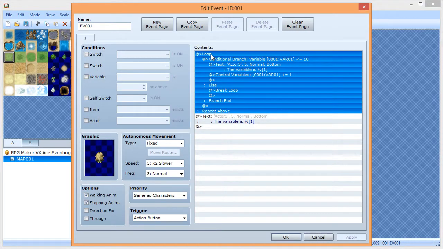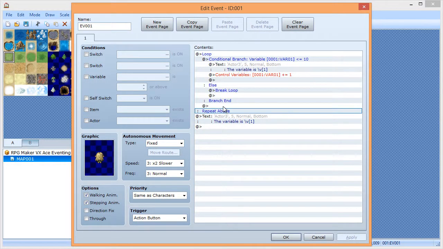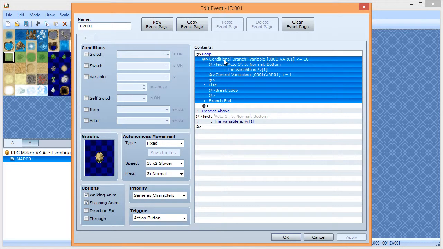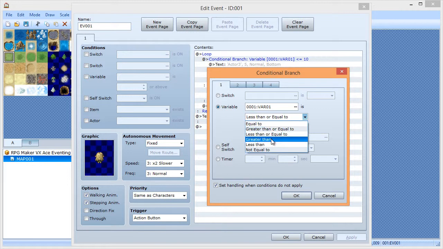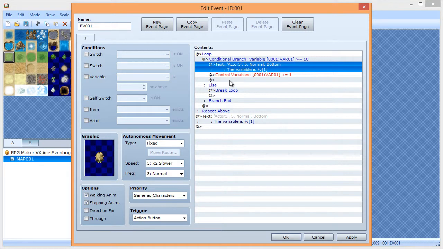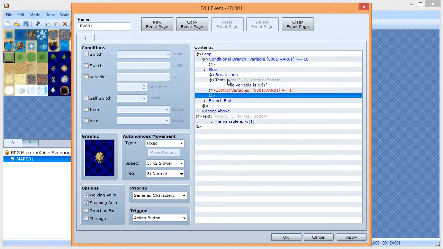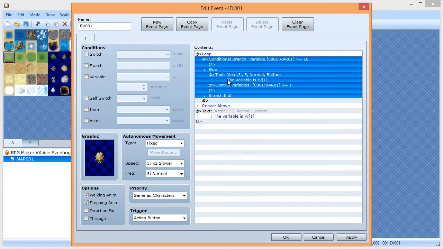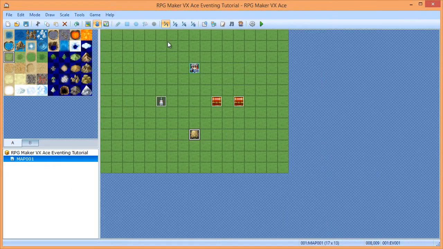Okay, so let's change this. If the variable is greater than or equal to 10, so let's move that down there, move that up there. So that might work.